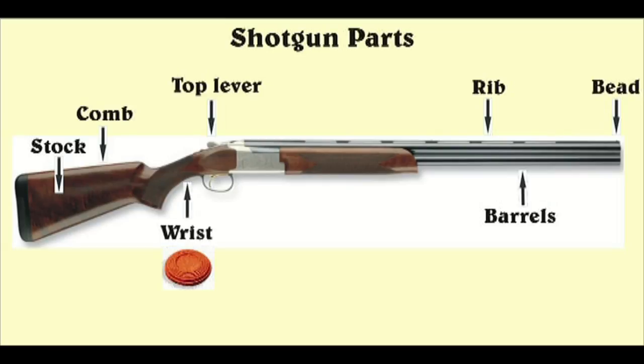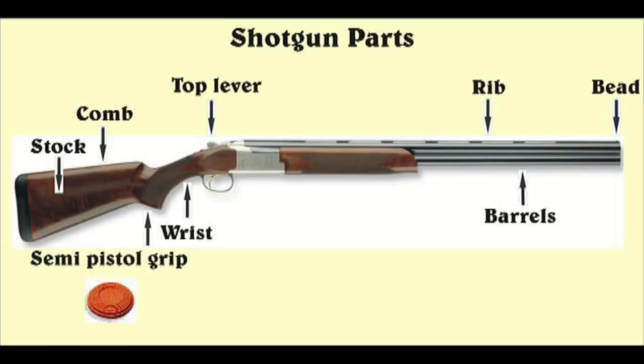The wrist of the gun is a part of the stock that the hand reaches around when reaching the trigger finger forward to pull the trigger. If the wrist of the gun is too long, then the person shooting may find it difficult to reach the trigger and pull the gun down or upwards. The type of finish of grip, in this case semi-pistol grip, is the way that joint fits onto the main part of the stock.